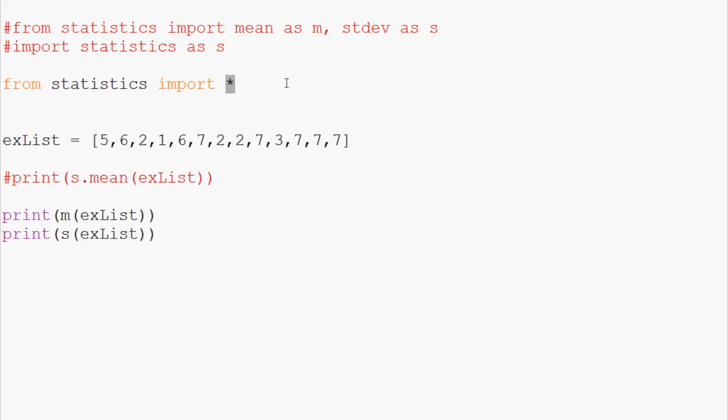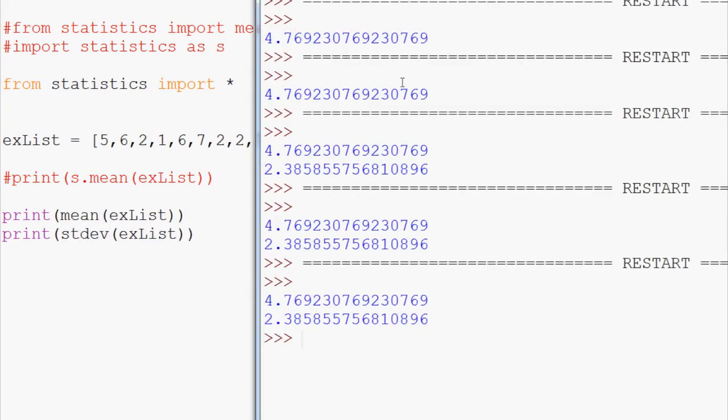It's as if we said from statistics import mean, median, mode, stdev, and so on. Instead we just have to do this. That means it's importing all of the functions, but we don't have to type statistics dot, we just type the function. So we can do mean and stdev like that, save and run it, and again, we have the exact same output.